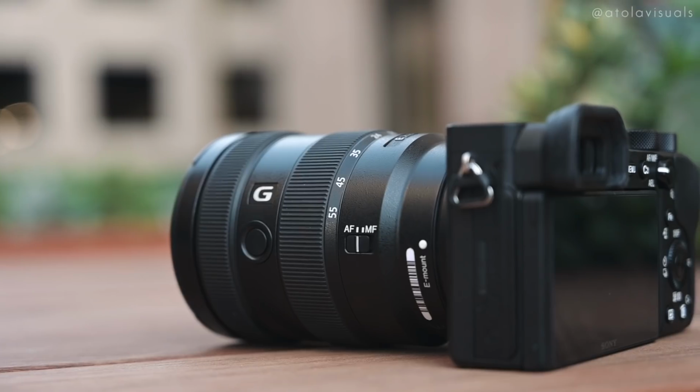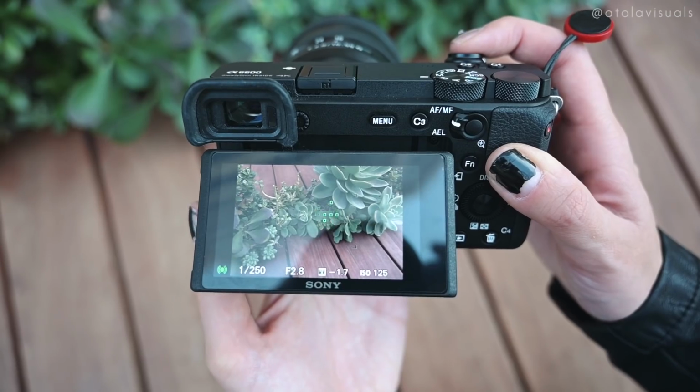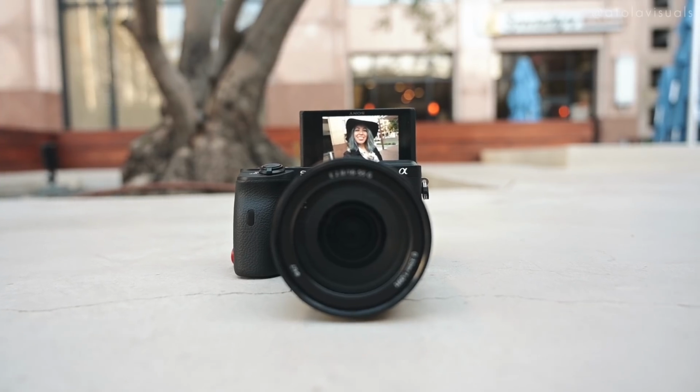Personally, I used the 6500 as my B cam for a very long time until I sold it and upgraded it to an A7 R3. If you're looking for a first camera and you want to upgrade from your phone and you want to invest in the Sony line, this is definitely a good start. You only need to get one battery as opposed to maybe the other cheaper Sony cameras. You have to get a couple, and then you'll have the flip out screen. It's very small and compact, and the lenses are cheap as well, like I said before.